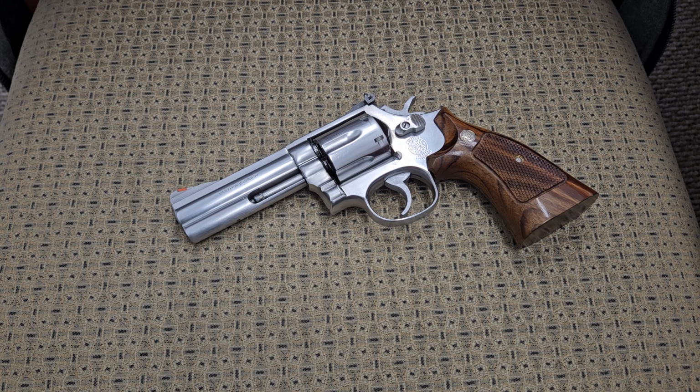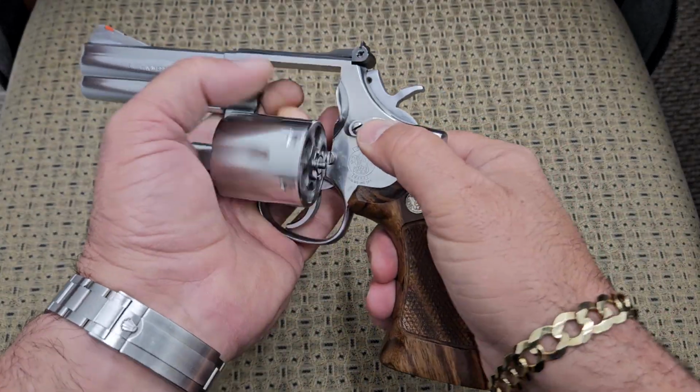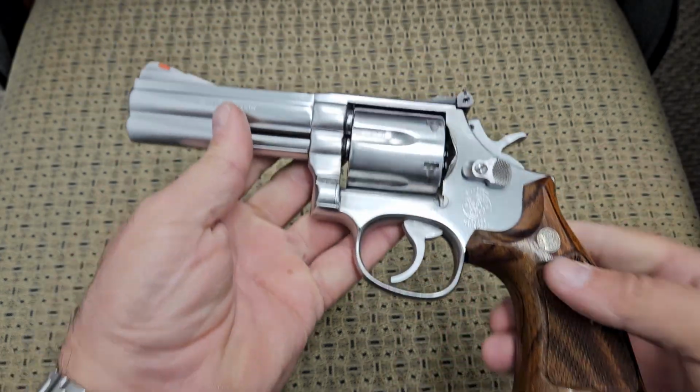Hey YouTube, today we're going to be looking at a Smith and Wesson revolver, and I've just acquired this revolver, and this is probably one of my favorite configurations for Smith and Wesson revolvers. But what we have here is a Smith and Wesson 686 no dash. And before we go any further, I'm going to show you that this Smith and Wesson revolver doesn't have anything in it, and we are clear to make this video.